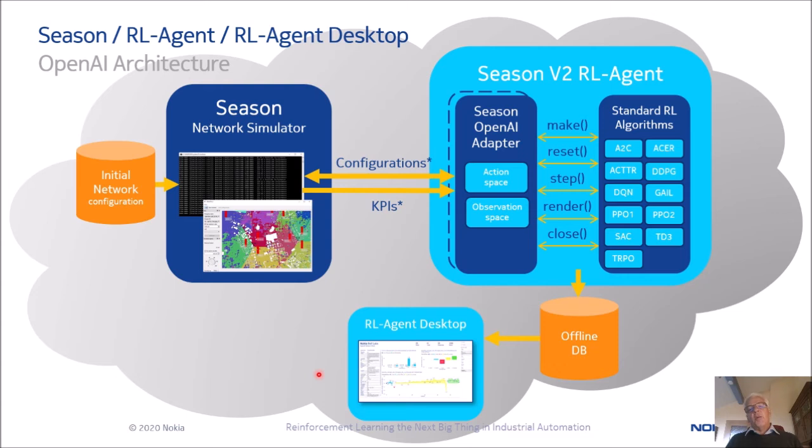So we put on top a reinforcement learning agent, which is looking for the action spaces and observation spaces and translates this into the world of OpenAI algorithms. And finally, the algorithms can instantiate such a mobile network. It can step through, and step is a function which takes an action and receives in the next step a new observation and also a new reward.